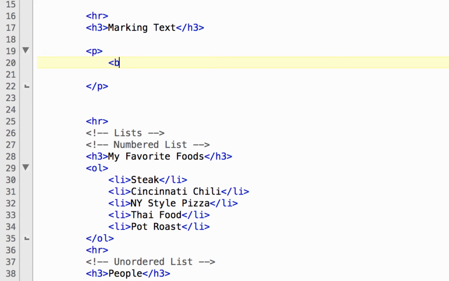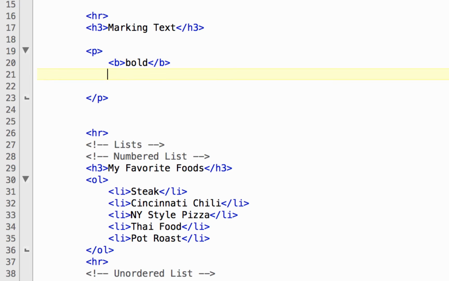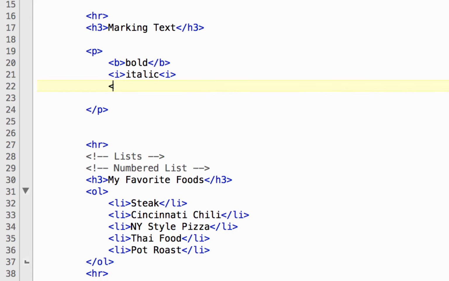First is the bold tag. Next, we'll call it the italic tag. The strong tag. And I see I didn't close that italic tag.